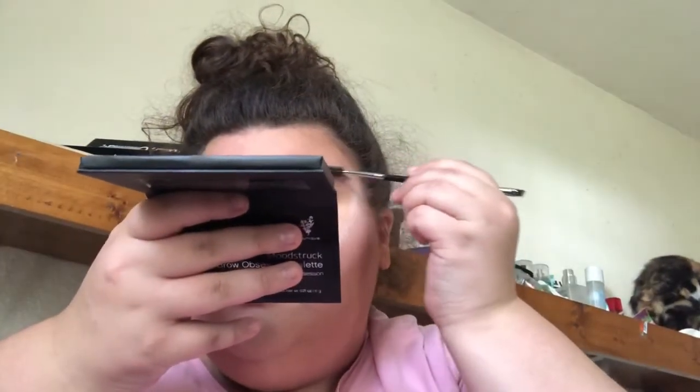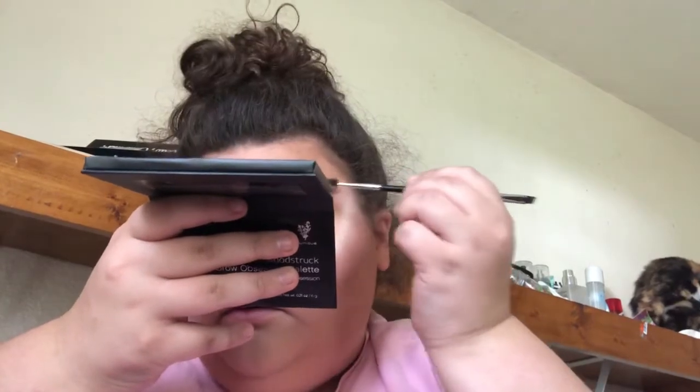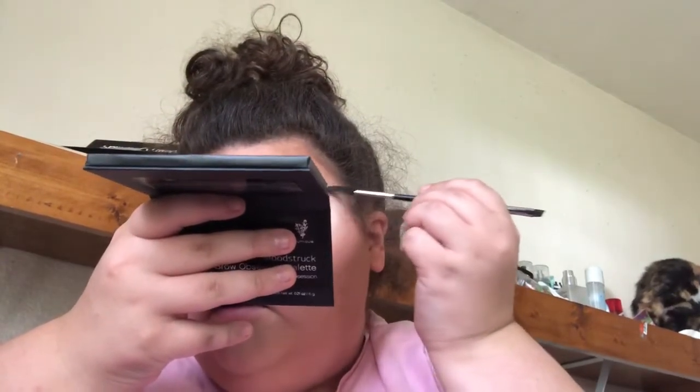And I dip into also a brow gel. Well, not really brow gel, but it's a brow wax. And my cat keeps knocking over things. But it's a little brow wax. I just brush into my brows to make them look less scary. And I just use the mirror that's in with the brow stuff here.